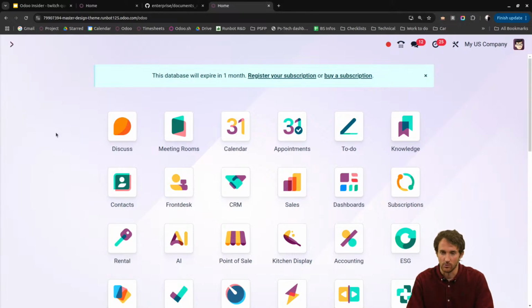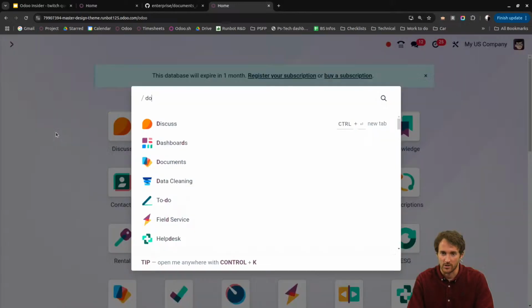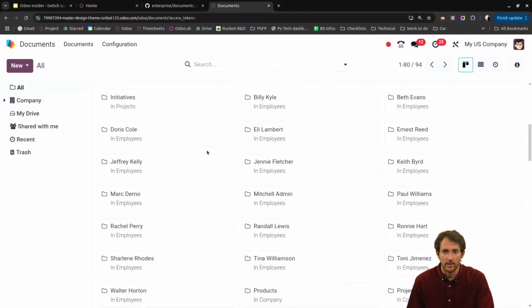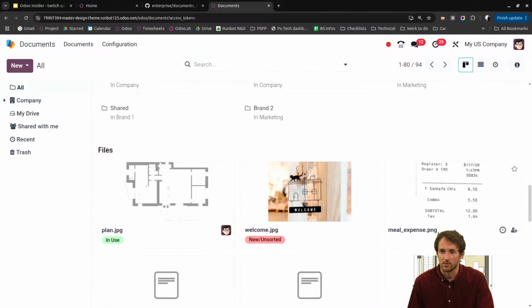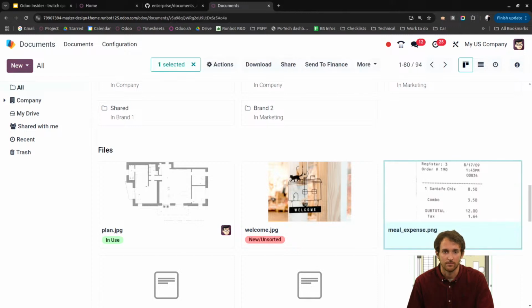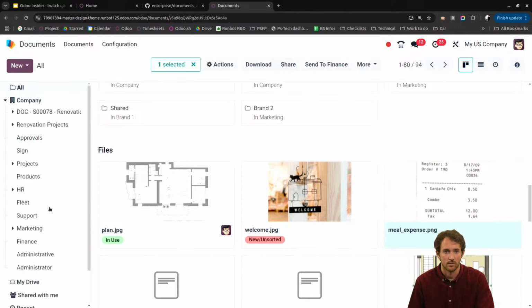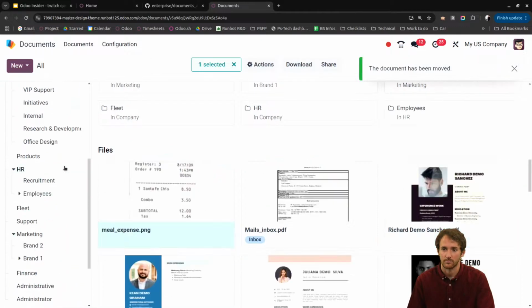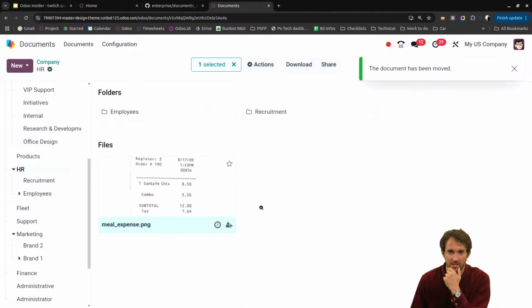Here, what I'm going to do is jump into my Documents app. All right, I will take a document, meal expense, for example, and I will load it here in the HR settings. So it's in my HR folder.